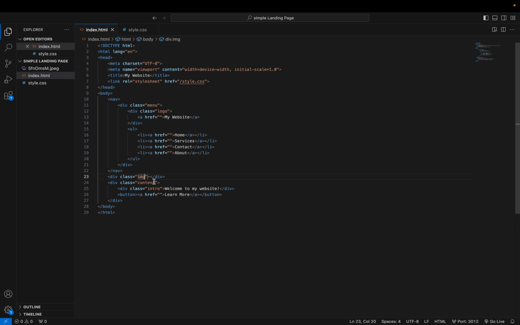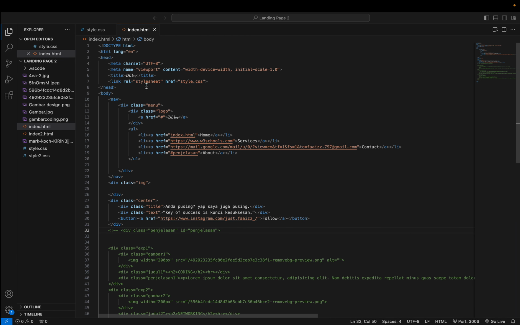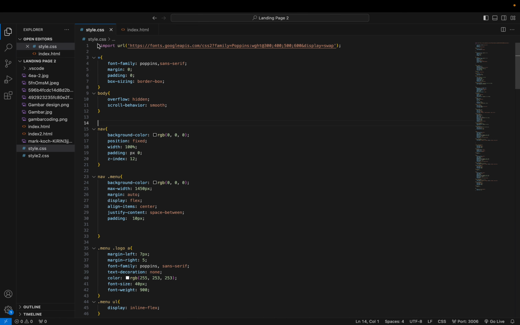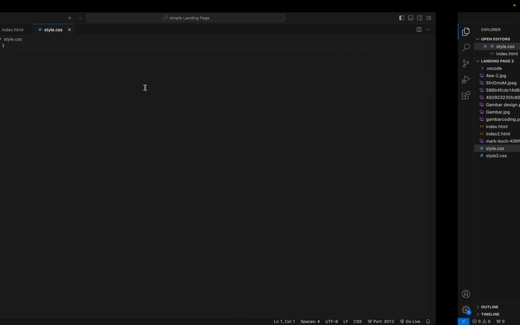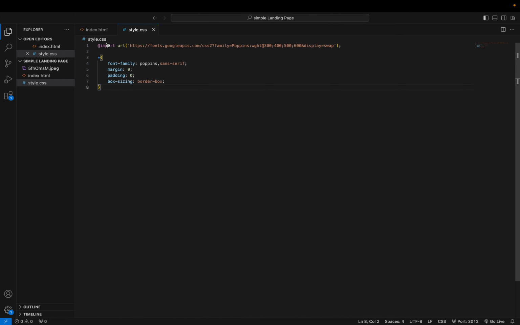Okay, first we want to input the font. Right here I already have it from my previous coding. Just copy this. Okay, this link, maybe I will write it down in the description section on my YouTube channel. So this star symbol is called the universal selector or global selector.